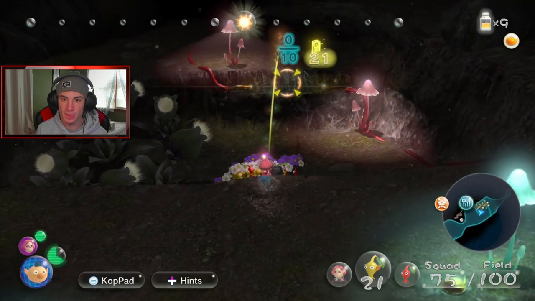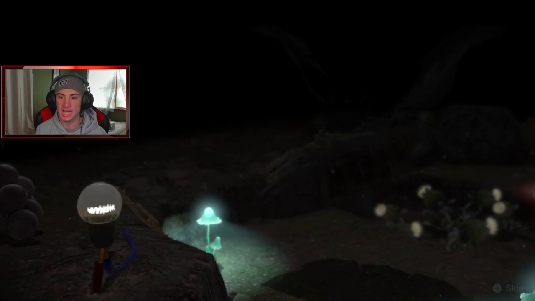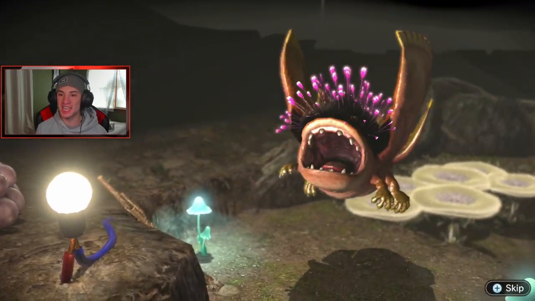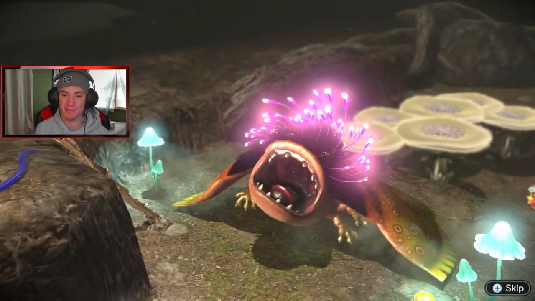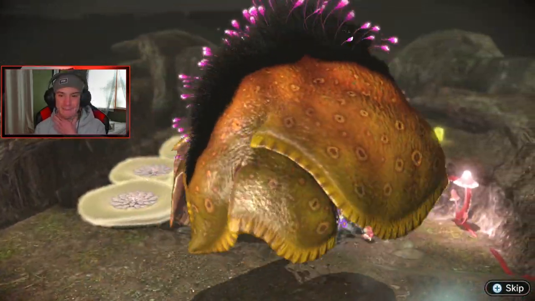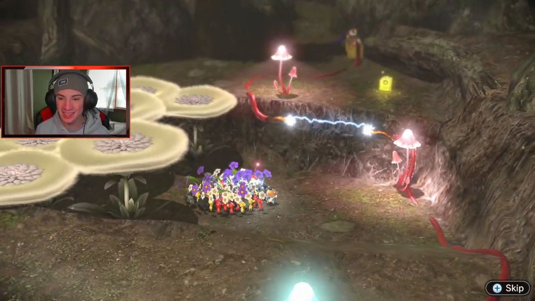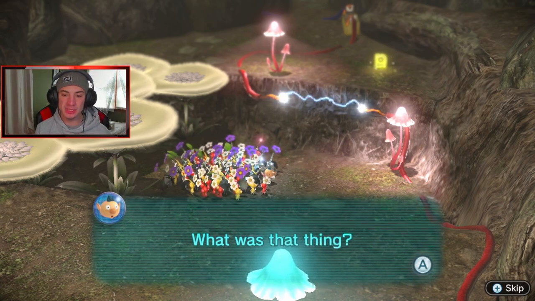There we go. That's why I want it. Jolt the lights on. Let's get it. Bang. And yo, look at this thing. We gotta fight this thing. Let's get after it. I'm so with it. Look at that thing. It's a giant bug, bird, dinosaur thing? What the heck is that thing? Let's get after it.